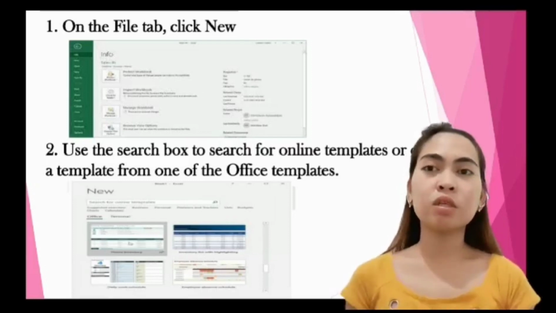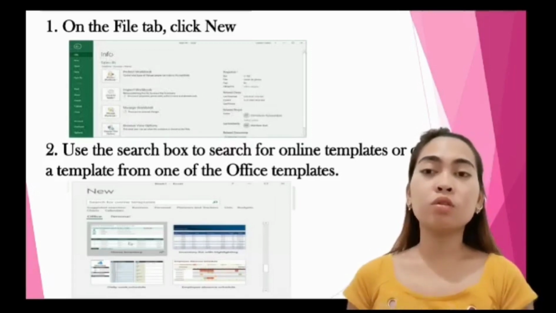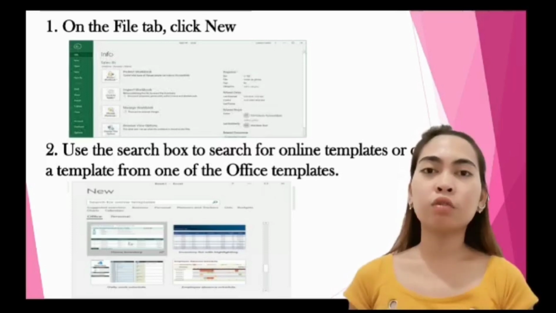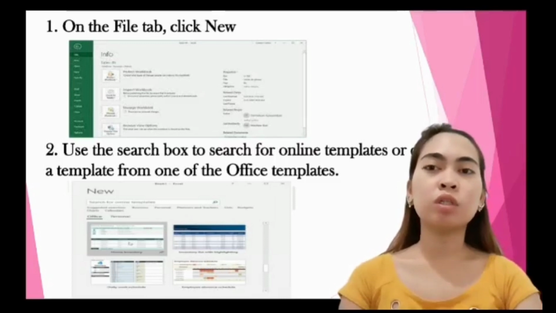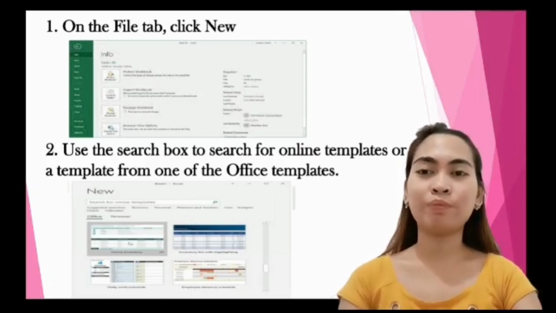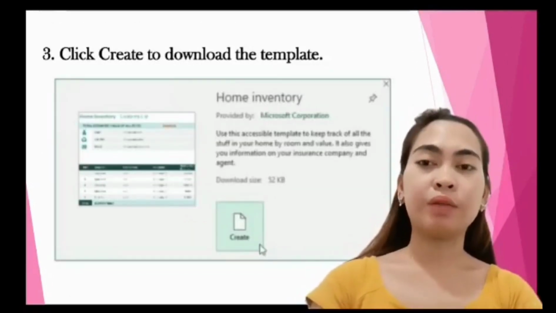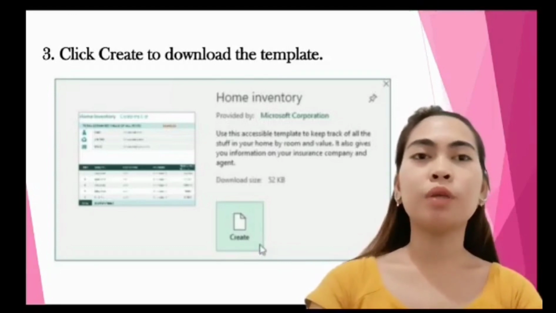Excel spreadsheet templates can also help you with short and long-term budgeting. These spreadsheets come with a wide array of built-in formulas that autocomplete after you fill out the first few rows. Any list or chart you can conceive of, an Excel template is there for you. The next one is click Create to download the template. There are many templates that can save you a lot of time.